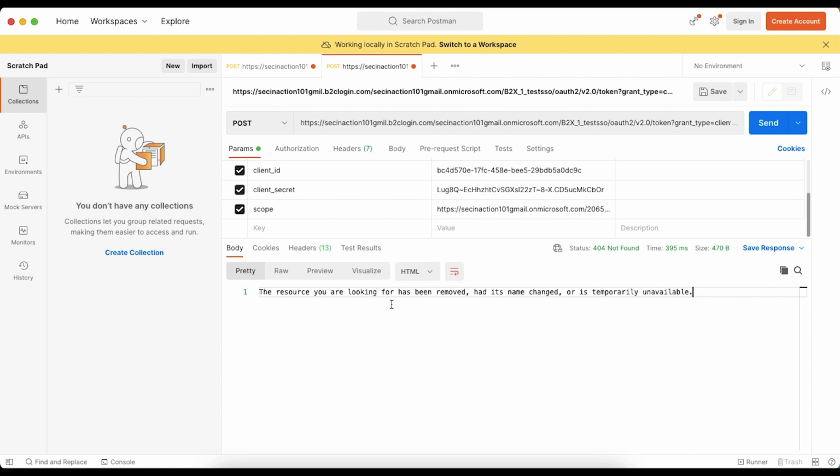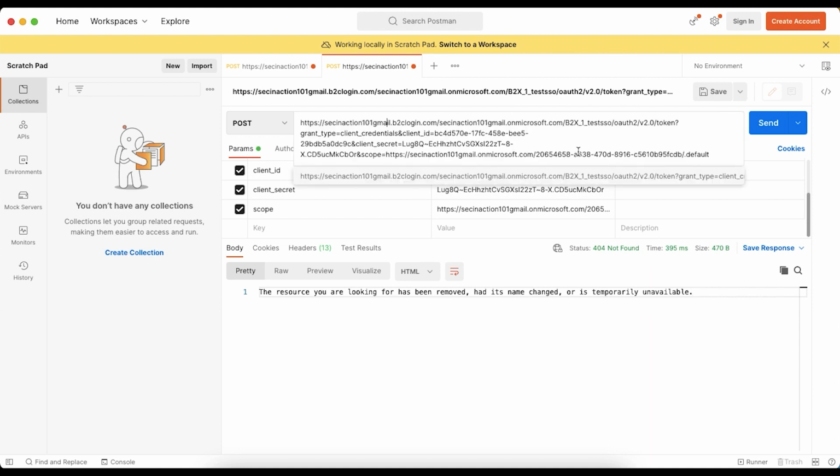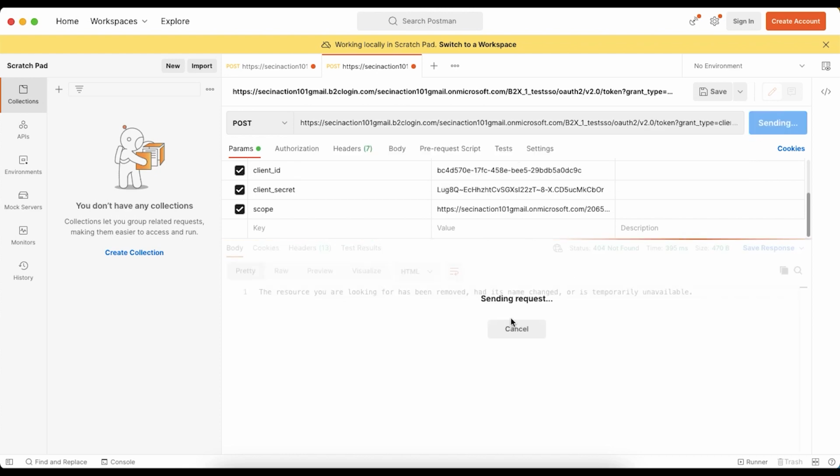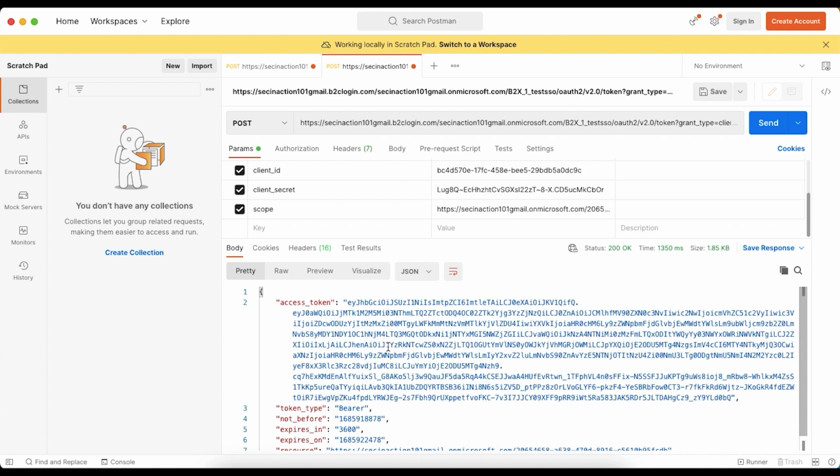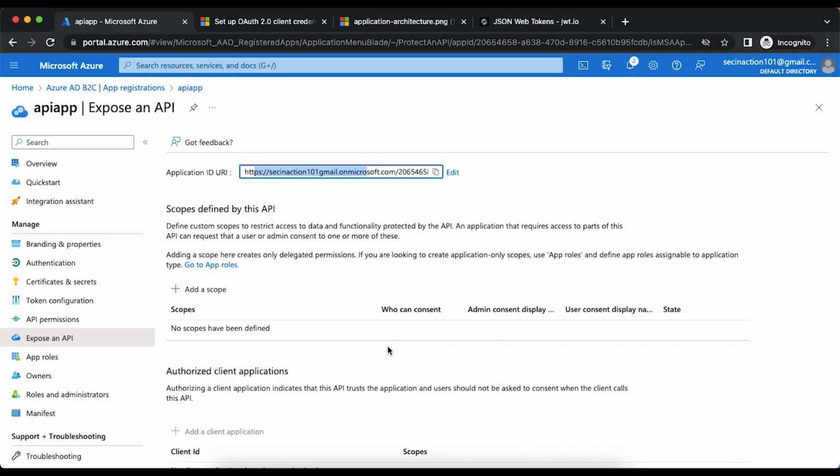You know it's a 404, but it's pretty difficult to figure out what is really happening. So just make sure you follow the documentation as well as the video, whatever I have shown. If you follow these two, you should be able to easily configure this client credentials OAuth 2.0 grant with Azure AD B2C.